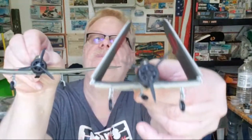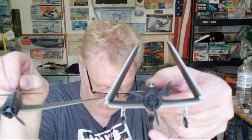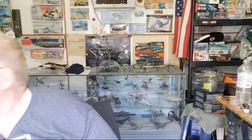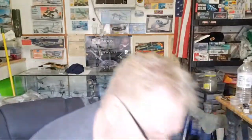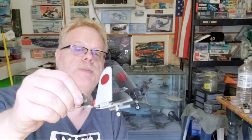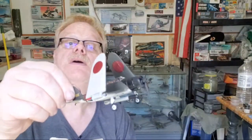Oh, that landing gear is just dangling there. But if you're a passionate detailing model builder, yeah, you definitely want the Mania. Ooh, the prop. What happened there? It's probably where I set it down. Let me just prop it up on that. Pardon the pun. Okay, put that over there before I lose it. But anyway, they're both cool models, don't get me wrong. They are what they are.